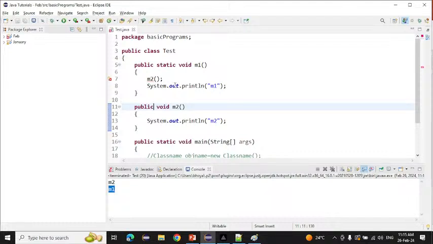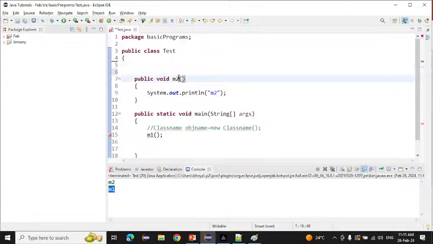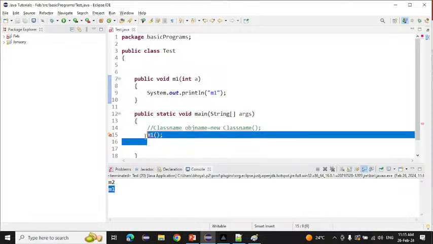Okay, so these are the methods we saw: the predefined method, the user defined method, and the static method. Now, another thing is that suppose we have a method here. This is the m1 method we have. Now suppose I write a variable here, like int a. Now what will happen? Can this method be called directly? If you want to call that method, what do we need to do first?